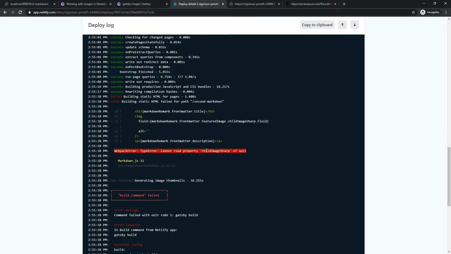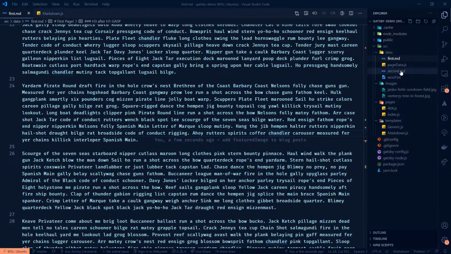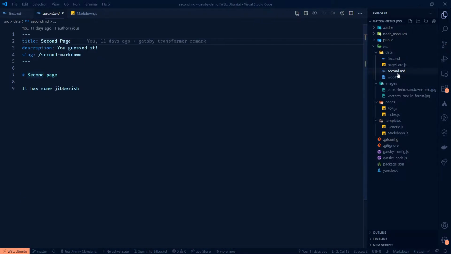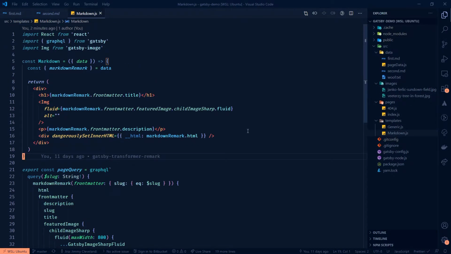Okay, we actually got an error here, and this is pretty obvious. I was actually thinking this might happen, but I wasn't sure if it would happen in build. So the second markdown page never passed a feature image. So we have a situation where we will try to grab some data that doesn't exist, and that's no bueno, right? So how we're going to fix that is we could either go into the second and just fix it, or we could fix the real problem. So we'll fix the real problem just to get out of the situation.